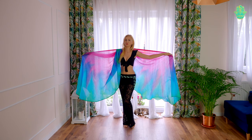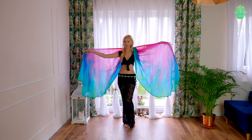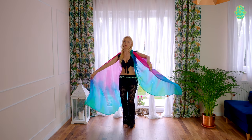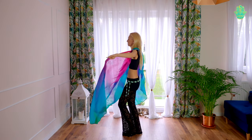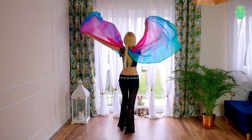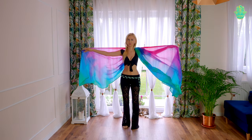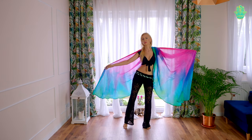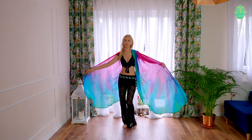And now we want to change the position of the veil. So now the second arm is covered and the first one is visible. So we just switch the veil. Change, change from this position. Change, change. And we will do this 3 times. So we are starting here and we will switch weight. One side, change and change. So here we go.